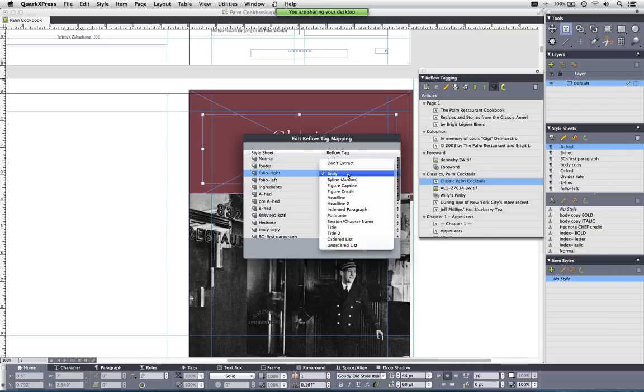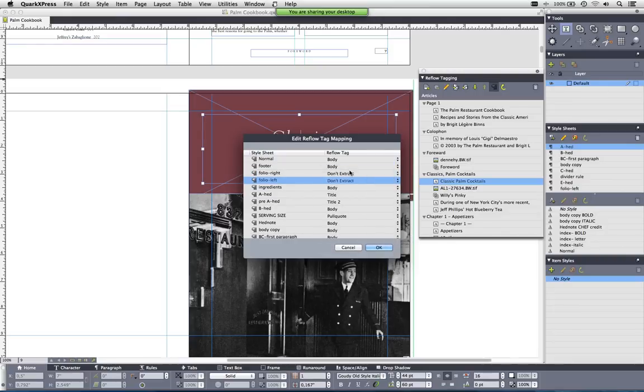Also folios, right? A very important thing. Imagine I have a folio, like a page number in my print book. And since Reflow View is going to adapt to the device and show the text larger or smaller, I don't actually know what page number this content is going to be on. So what I should do is say all the folios here I don't want to extract. Right? If I don't extract them, the content is not going to go in my reflow. And that's what I want. I don't want page number 1, 2, 3, 4 in there, because it might be very confusing to my reader when they see on page 20 that it says page 5.